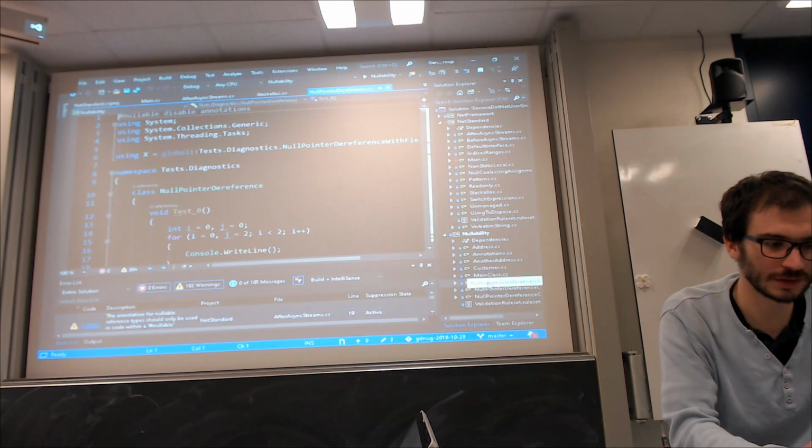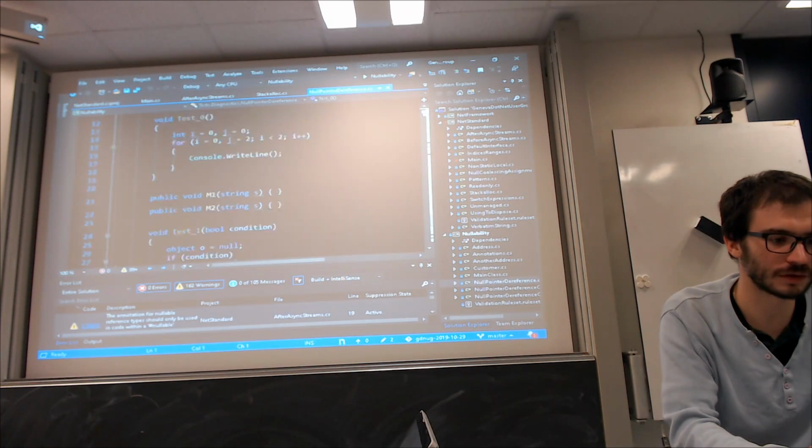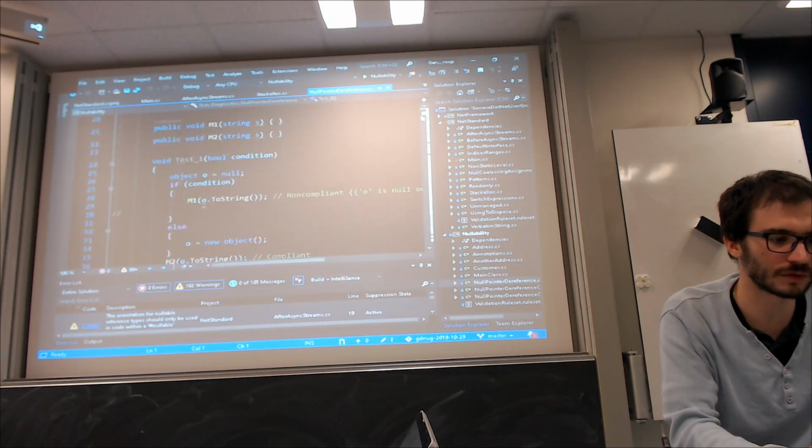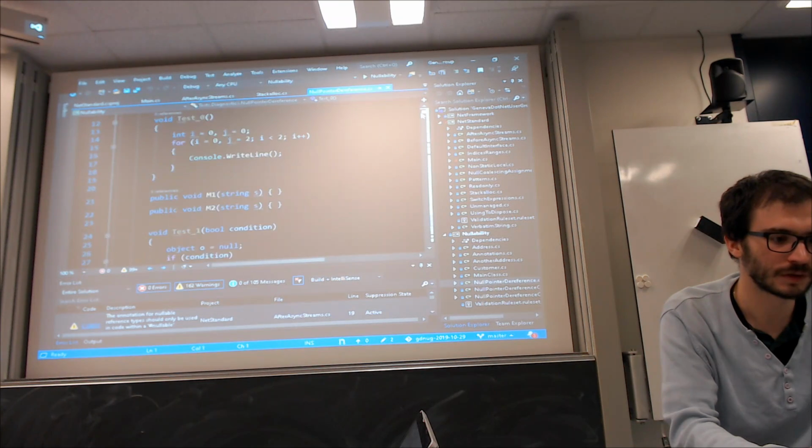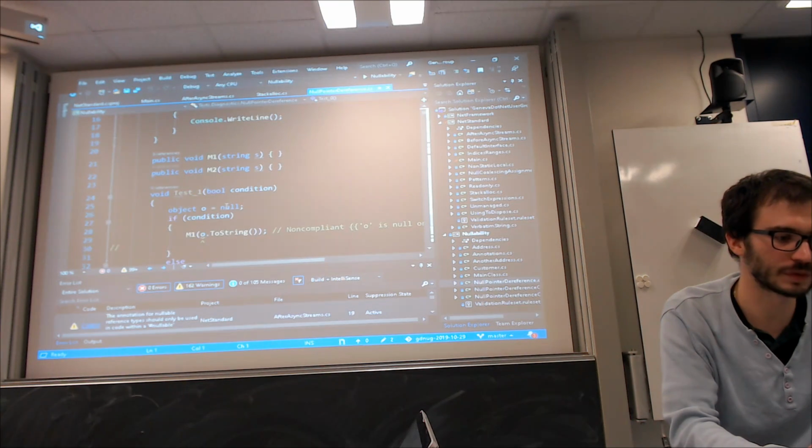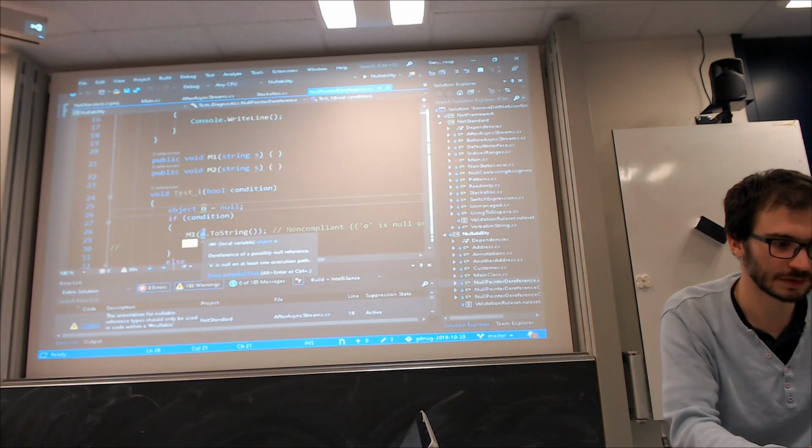And for the nullability, I just opened a test file with lots of nullable dereference. In this case, object O is initialized to null.